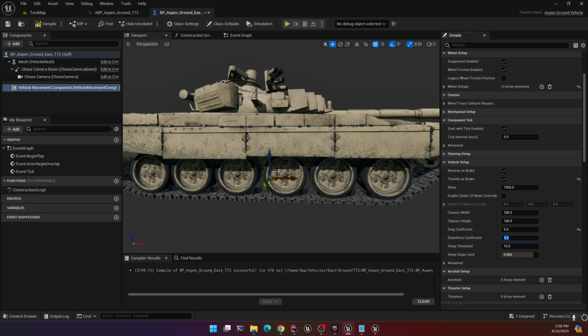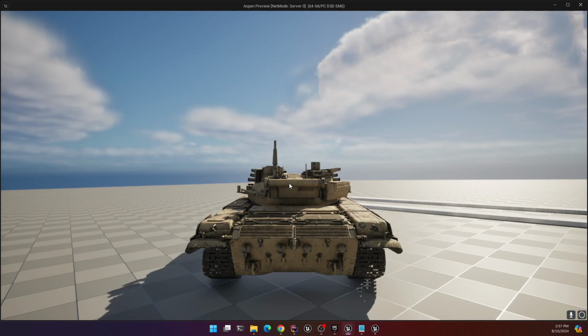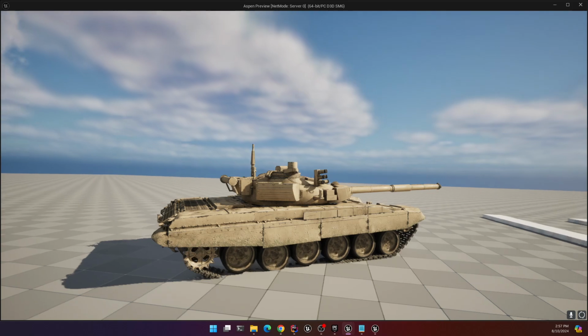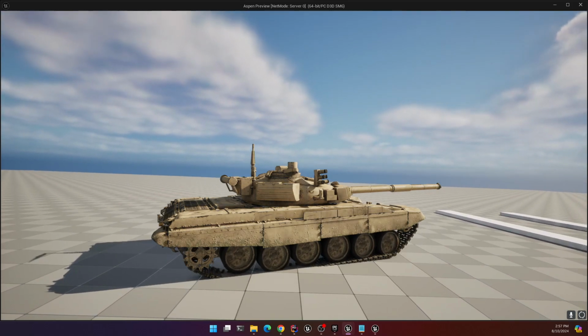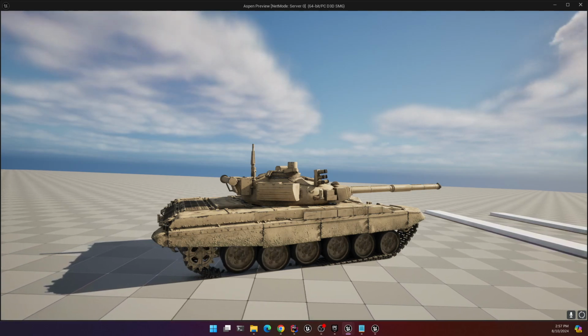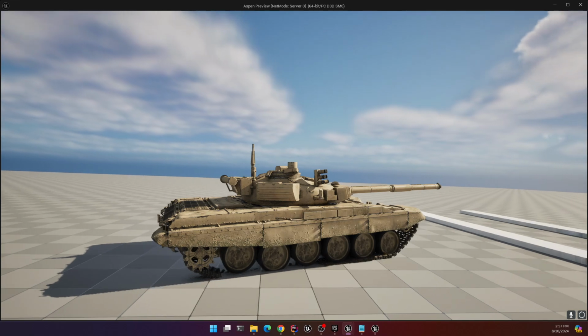Let me look up these numbers real quick. Okay, according to ChatGPT, this is 41,500. Let's see what that does. Oh yeah, that's too much. Full throttle, we're barely moving.